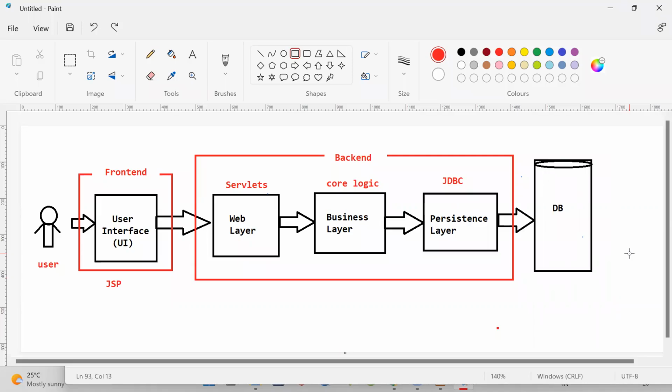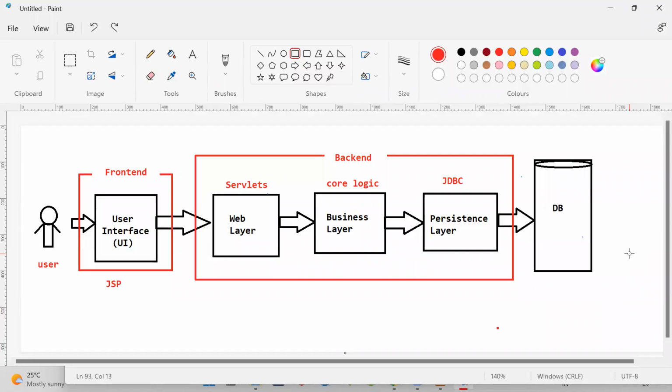And the project will have a web layer. The web layer will deal with request and response. Whatever operation we do on the UI, a request will go to the servlet. Servlet will give the response to the UI. From the UI, the servlet is going to take the data, and the servlet will give data to the UI. Servlet is basically a web component which contains the logic to deal with request and response.